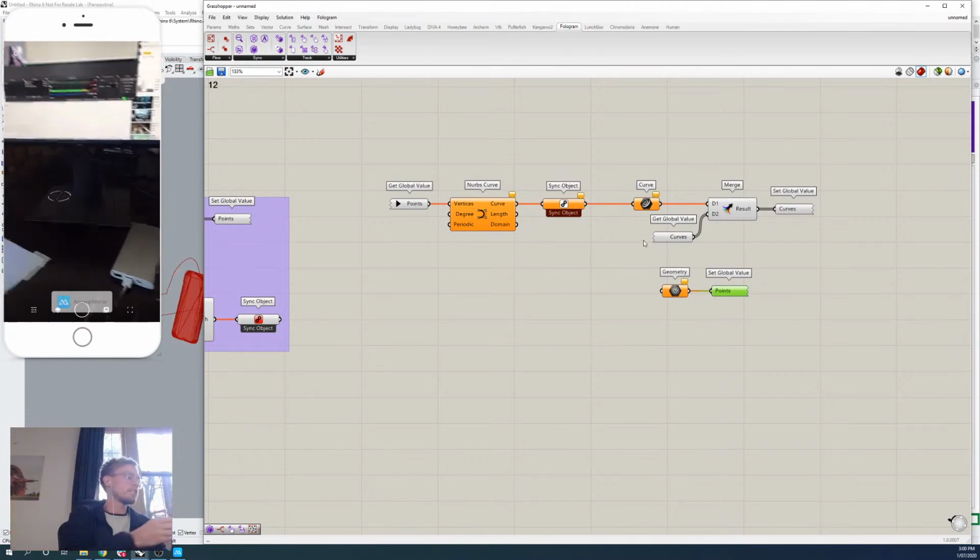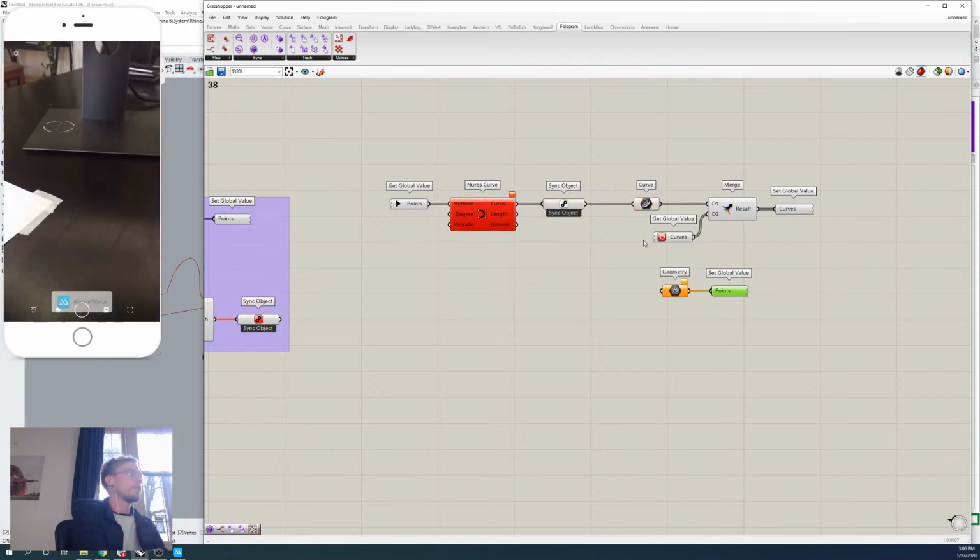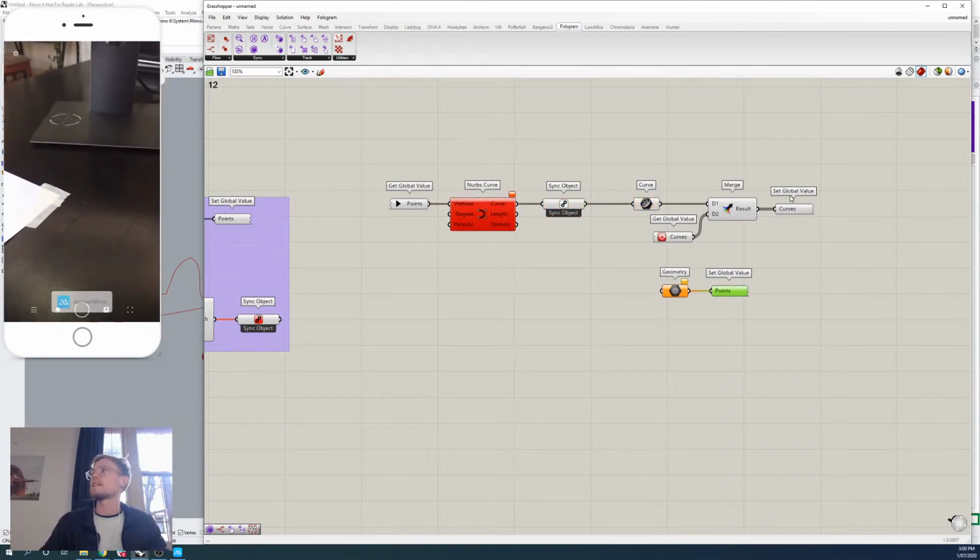Those are the two conditions that we need to meet, but now we want to set up a condition that says once we've finished drawing the curve, do these two things. The two things, once again, are updating our collection of curves and saving them to their own global variable, and then resetting the points. So we're going to group all of these, and use the track state component in conjunction with the state gate to do this kind of saving trigger.